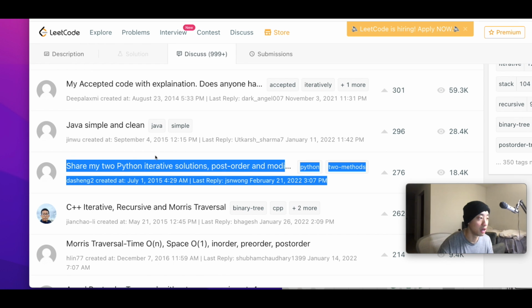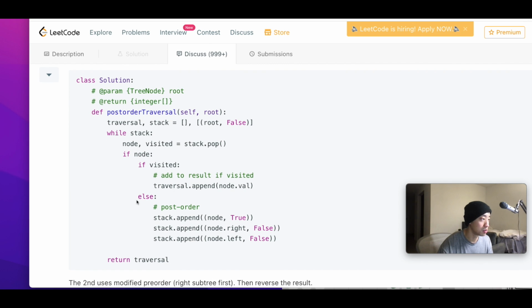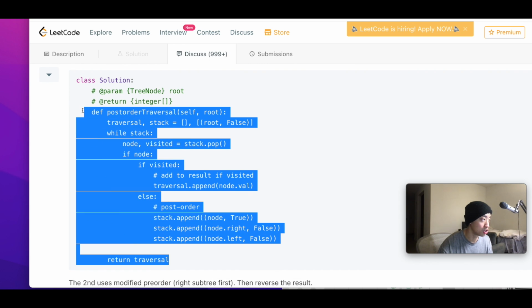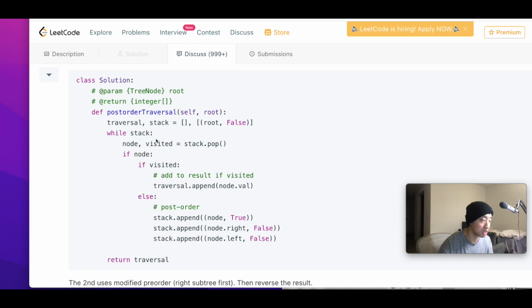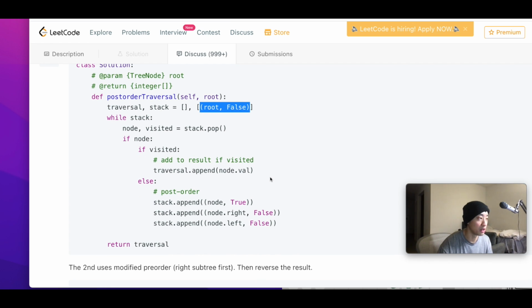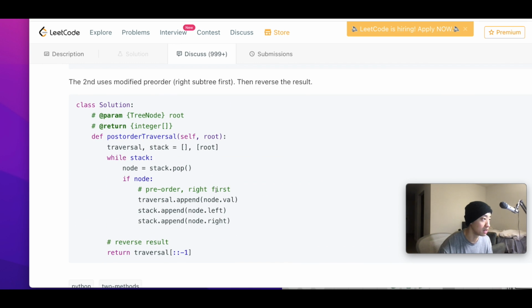I think this is a pretty clean implementation, especially this one. This is super clean. I mean, no helper methods or anything, and the way they use visited as a tuple, instead of what I'm using, taking the ID of the object and storing that ID in the visited map. It's a lot cleaner, I would say. So go take a look at this. It's a pretty clever solution. He also has a second solution.